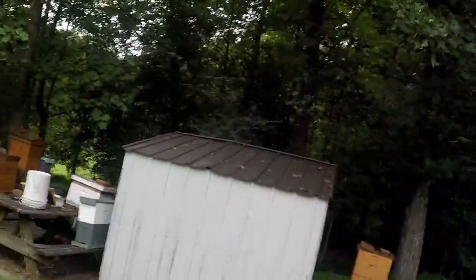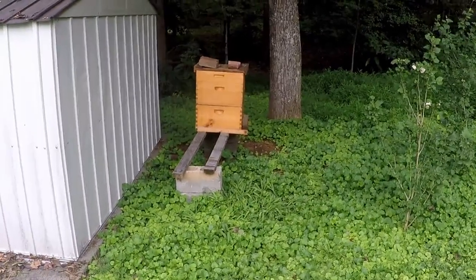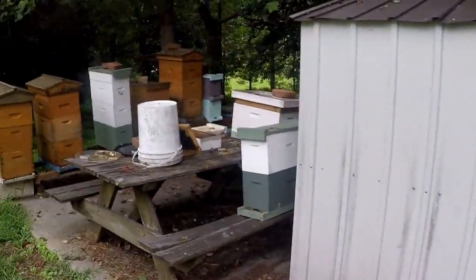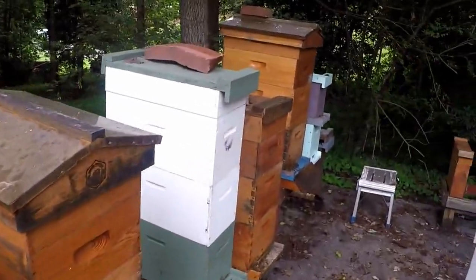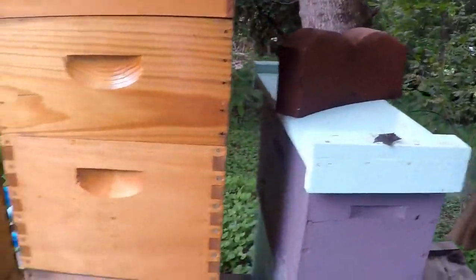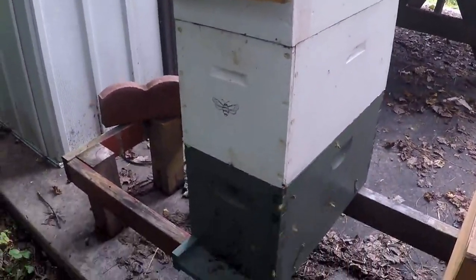We'll start with where I keep my bees. This is what I call my first yard, and then my second yard - we've had several videos there. I call this my sugar shack; that's where I store my sugar, frames, and additional boxes. I have a table in there for the smoker and different things, and I keep everything in totes to keep the bugs out. Here are a couple of boxes I'm not using right now - my little mini nuc, nothing in it, and a double five-frame box.